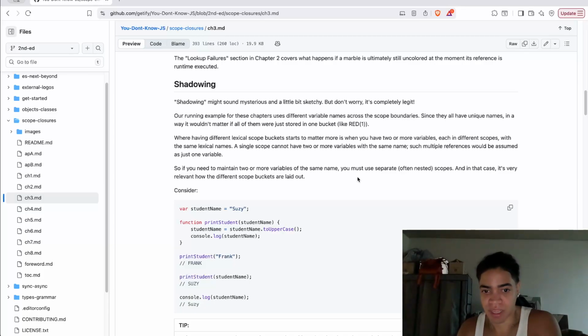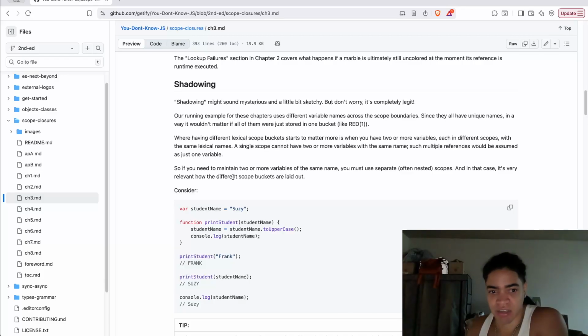So if you need to maintain two or more variables of the same name, you must use separate nested scopes.